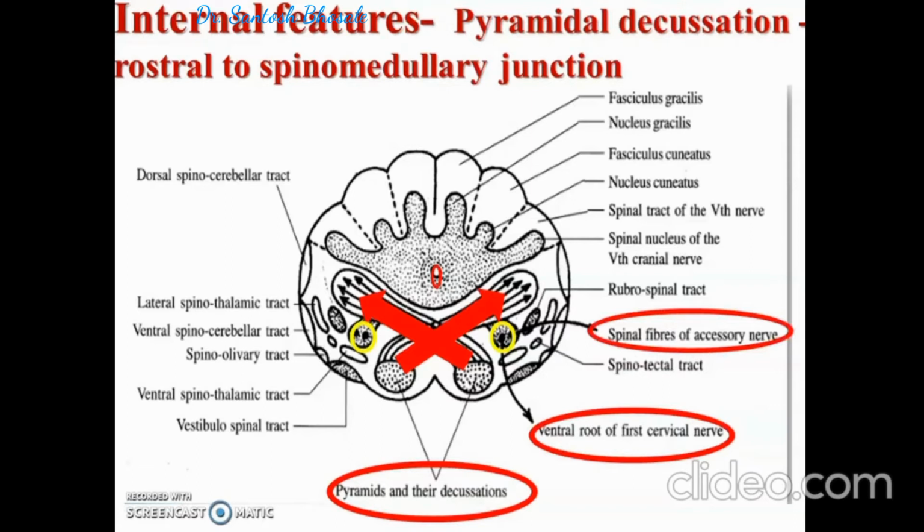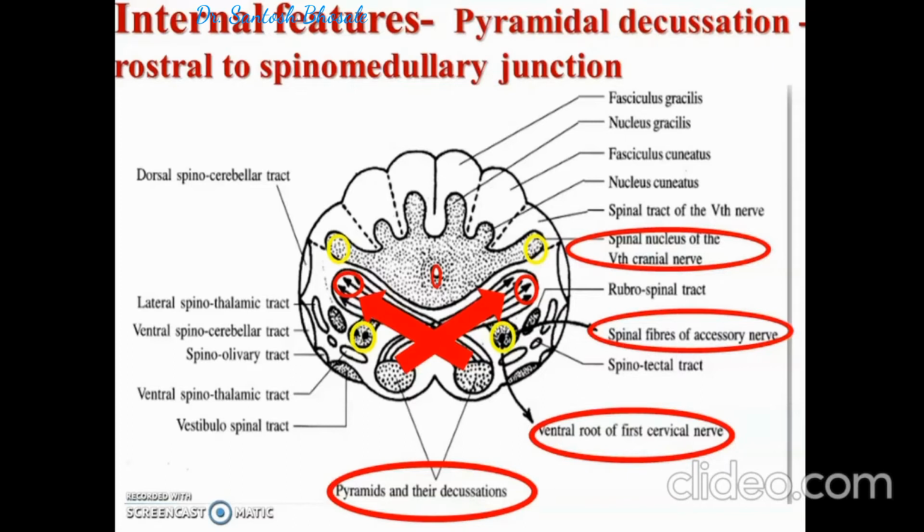And these pyramidal fibers, after decussation, 70 to 90% decussate and form the lateral corticospinal tract, occupying the lateral funiculi, and the remaining descend as the anterior corticospinal tract. And you can see the spinal nucleus of the trigeminal nerve in the posterior grey mass. It receives pain and temperature from the ipsilateral side of the face and forehead by the spinal tract, which receives fibers from the trigeminal ganglion.